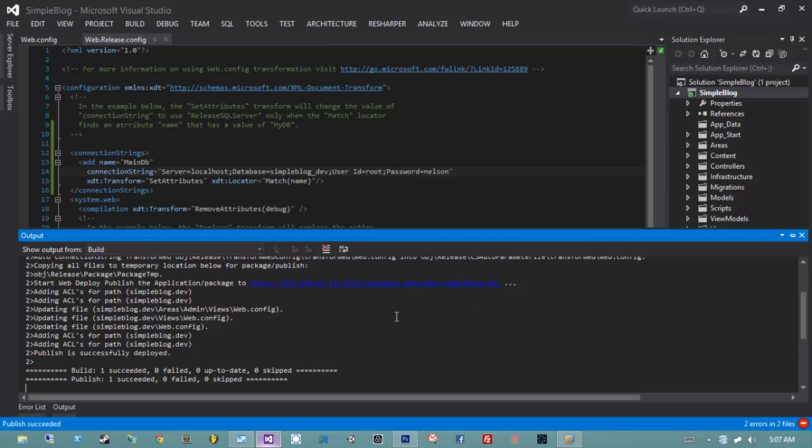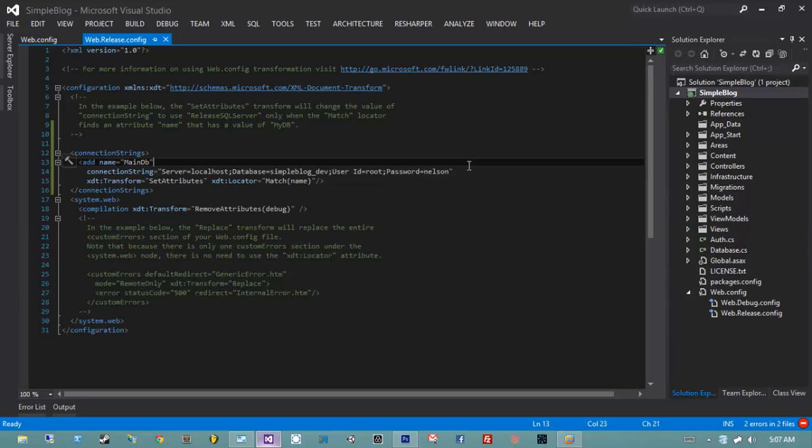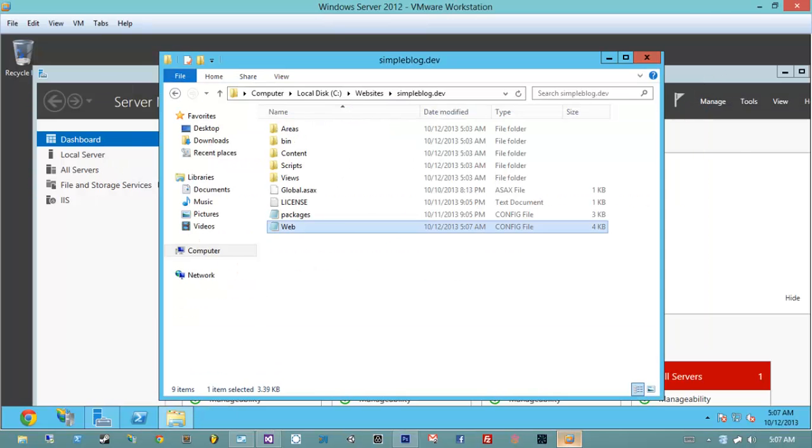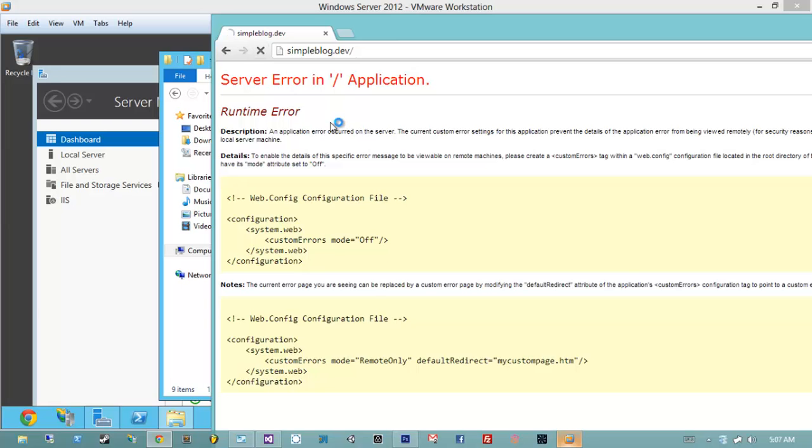That was fast, right? That was fast. It's incredibly fast because it only updates changes. Because as you can see, it only updated our web configs. Ah, gotcha. Okay. I thought something must have gone wrong. Nope. That means our web config is now correct, but we'll still have an error.